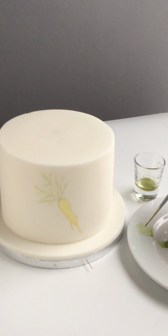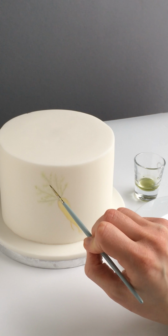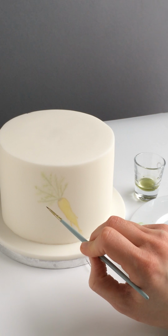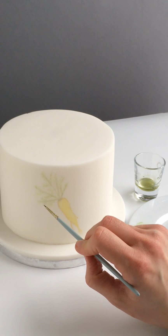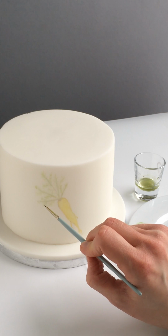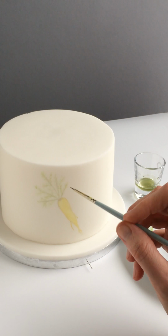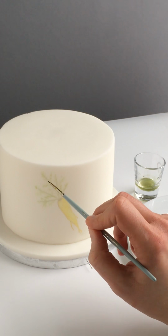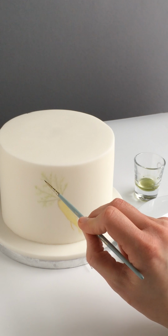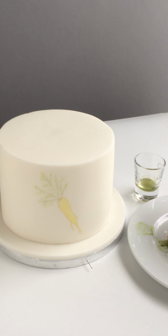I just want to show you quickly with the leaves. You can probably see that I've now started to fill out. I've got some more stems coming out from the main stems that I did in grey. So all you need to do is add in a little line, and the leaves are simply nothing more than some little strokes coming off of those lines. It just starts to fill in. So leaves on the carrot, they're not round, they're not particularly full. You just add in a little line to the main stem and then some little strokes off of that, and it just fills in.